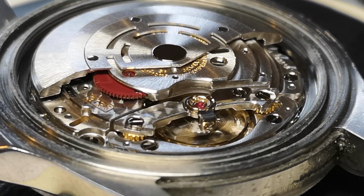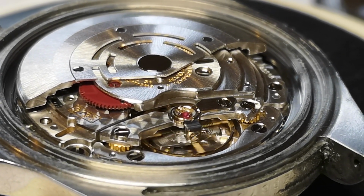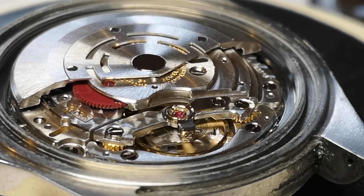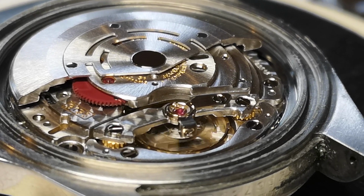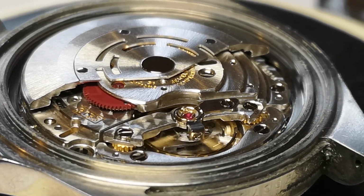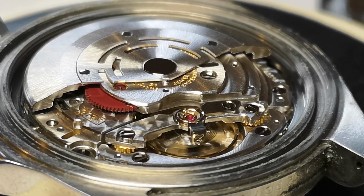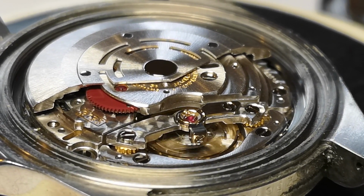Okay, and that's a really, really nice sight, because there is the Rolex 3135 in watch movements. This movement is pretty massive in the sense that it's iconic. It's in an iconic watch, but in the watchmaking fraternity, I guess there's a lot of respect for this movement. I mean, there kind of has to be, because it is a really, really accurate workhorse for Rolex. So what I'm going to do now is take this apart, and as I do that, I'm going to stop every so often just to explain why this movement is so good.